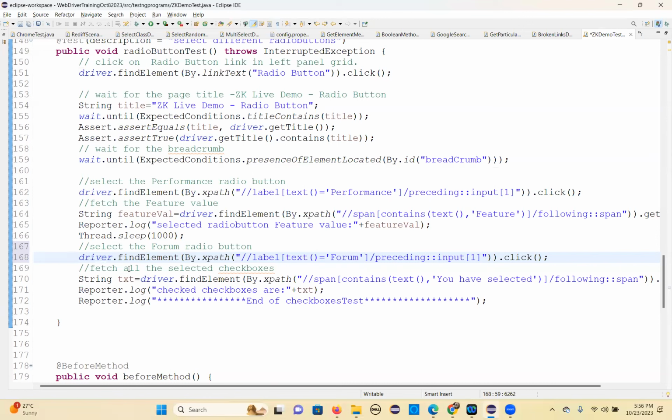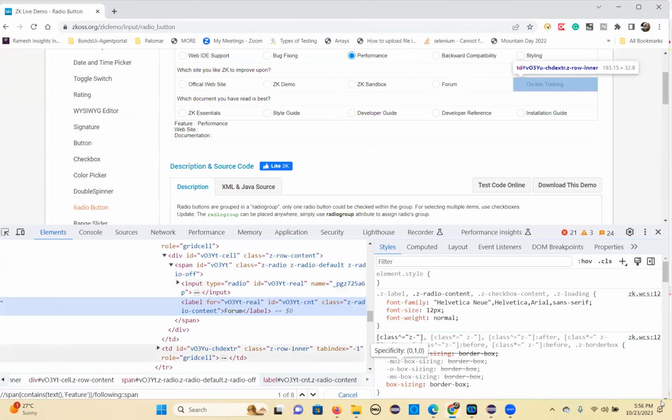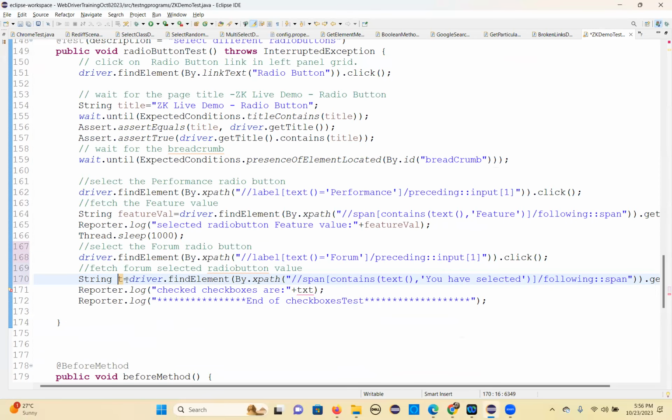So then fetch the selected forum radio button value. So here you can give that value, website value. It's a website value.